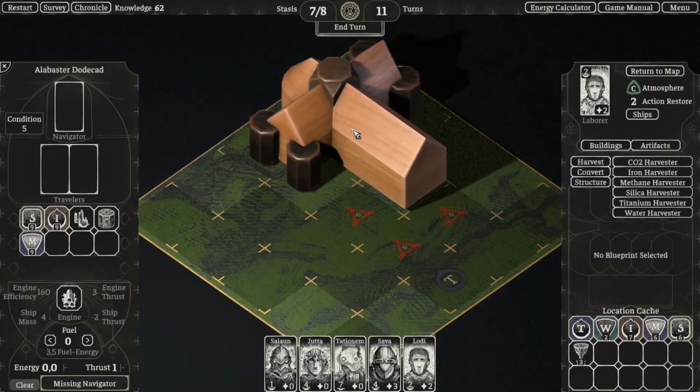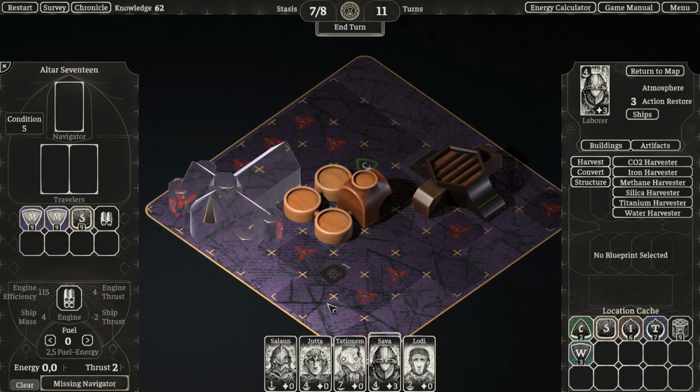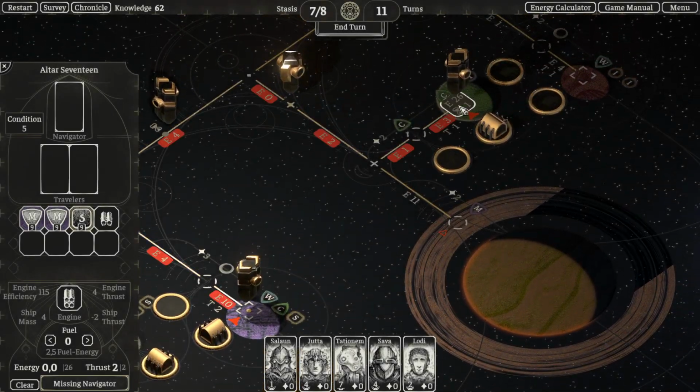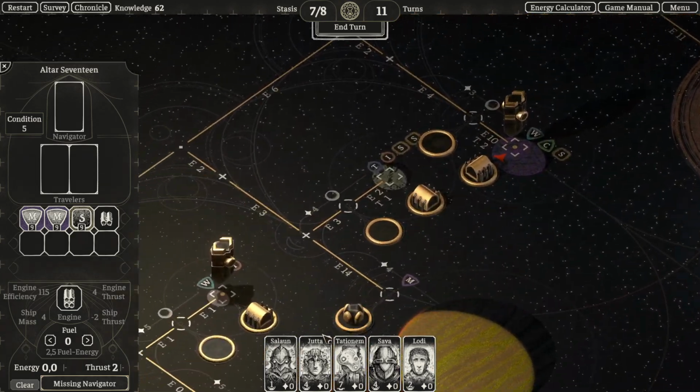So Lodi, poor Lodi, just make some elixirs for us. I mean, Sava probably also needs to make some elixirs. We'll see. Once I have enough fuel that I can both get to Lodi and that both of them can get out, I think I'll start making some elixirs, but maybe not before that.